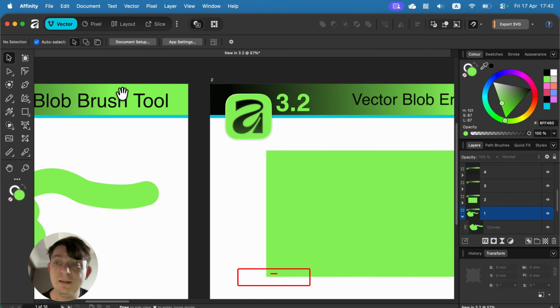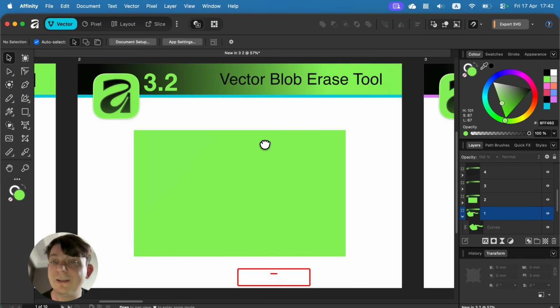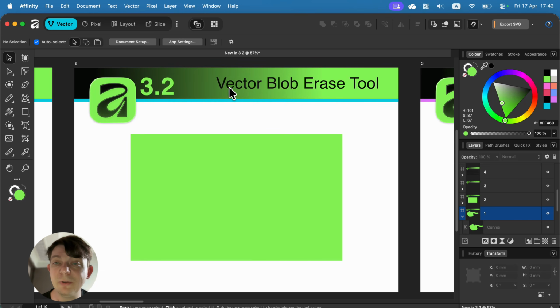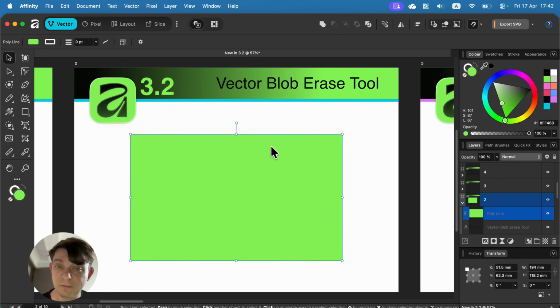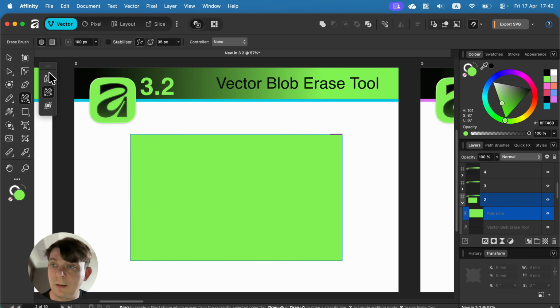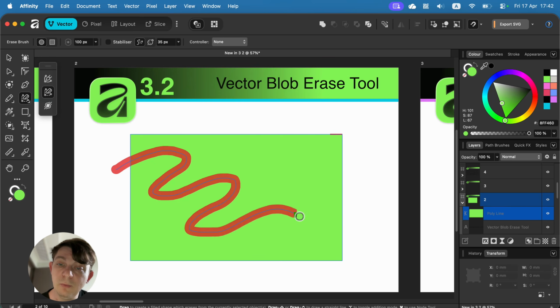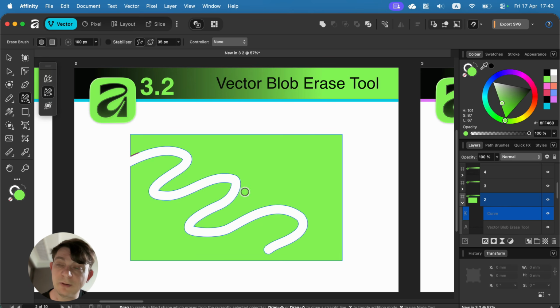And this tool also brings us a negative version, you could say. Finally, we got a proper vector eraser tool. That's right, no need for workarounds. So if I got a vector like this one, I can select eraser. All of the settings here at the top are exactly the same. And this one, as you can guess, will remove part of that vector shape.